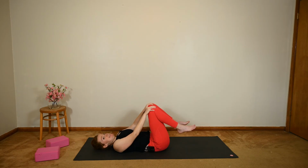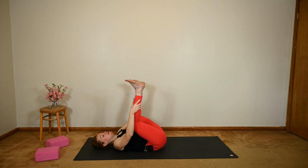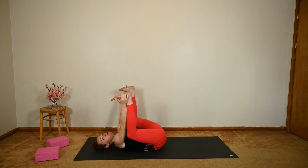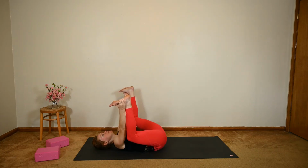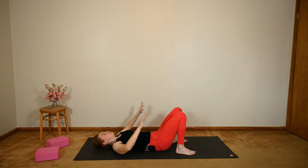And then if it's not too much right after wheel, happy baby. So you can either bring your hands behind your thighs or your hands to your shins, or maybe you're reaching for outer edges of the feet and drawing your knees in towards your armpits. Good. Then release soles of the feet to the mat.